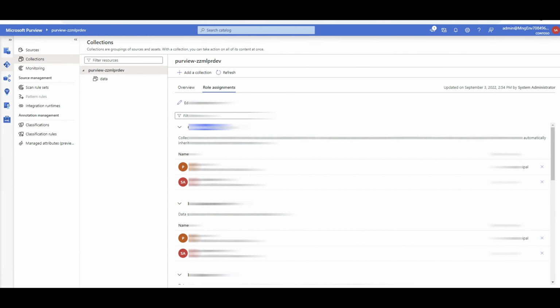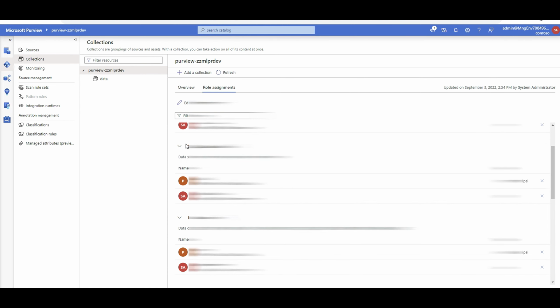The next role that you need to add the same way is the Data source administrator role, or Data source admin here, which can manage the data sources and data scans. We need this permission because when we are creating lineage from our machine learning code and sending that information using the REST API of Purview to this collection, we need to have that permission. So we need to be able to manage the data source scans and scan some sources, to check what data we are using for training those models.